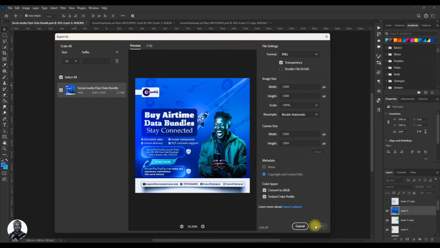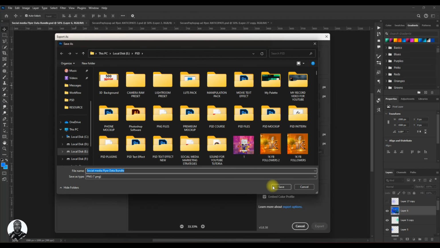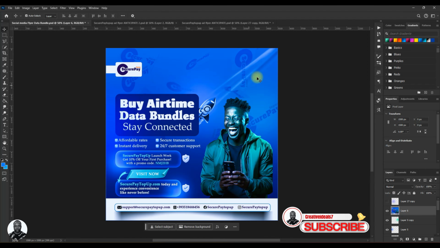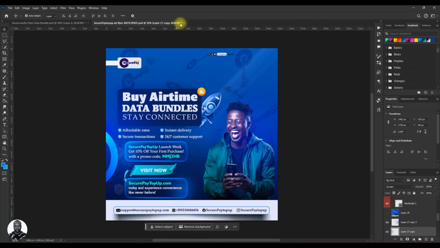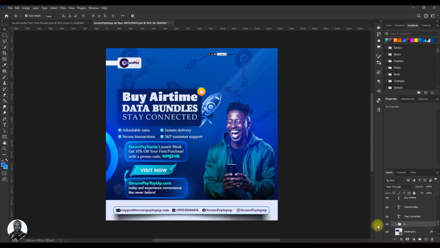Then export. Now there's something I forgot to add.